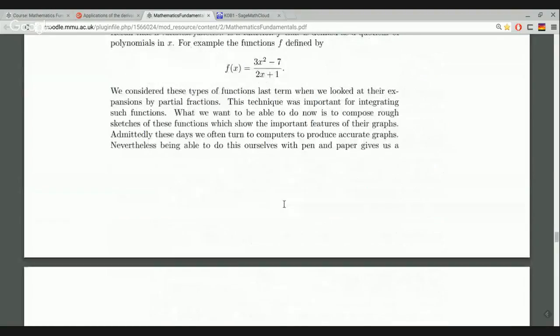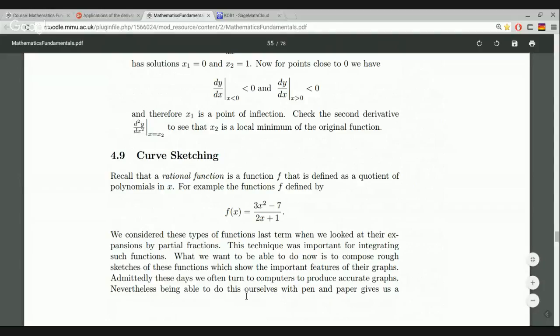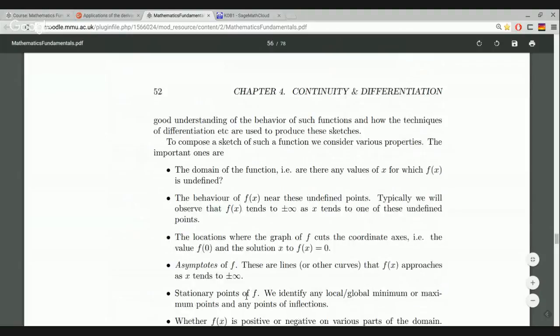And typically, as long as the numerator is not 0, you can see here there's a problem with x equals minus a half. When x equals minus a half, the denominator is 0, and the numerator is not 0, it's just equal to some value. So as you get close to x equals minus a half, the function is going to be close to some particular constant divided by 0. So it's going to explode in value, either a very large positive value or very large negative value. That's going to be important to think about for rendering a sketch of the function.